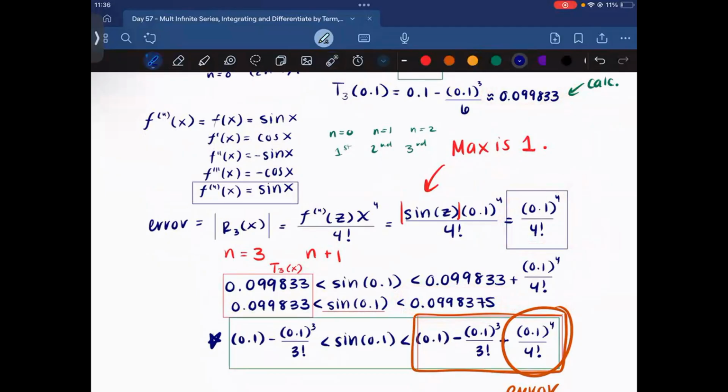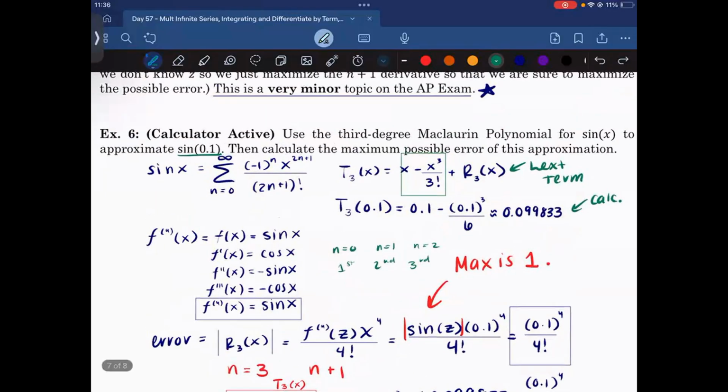So the best thing for you to do, I know it's pretty crazy, this really isn't that important. It's just that the bound is to know the next term is your error, the absolute value of your error. So if we have a third degree, we need to determine which term is next. For this one, we just counted one term, two terms. It would be our third term. So that's why it's our third.